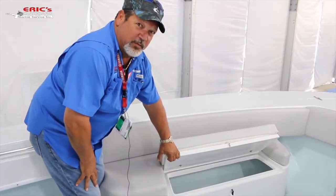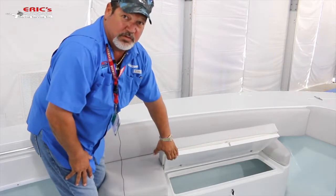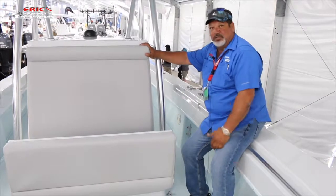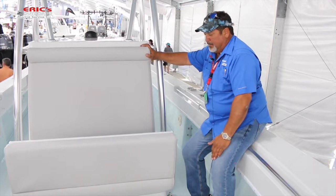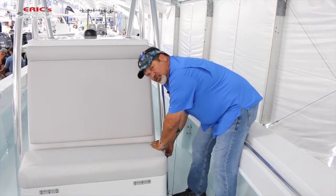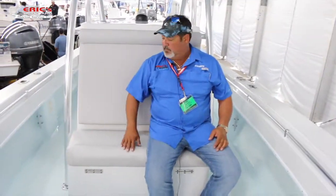This would be a great place for the women to store their backpacks or towels — stuff they want to get to pretty quick and easy. It's also great for beach bags or purses. It works great as a day cooler, and it's also a good place for dry storage for stuff you need to get to fast. It drains, and it's also a great seat — big enough for two.